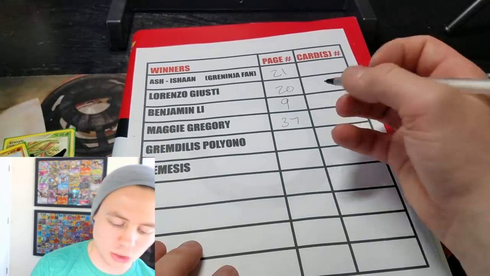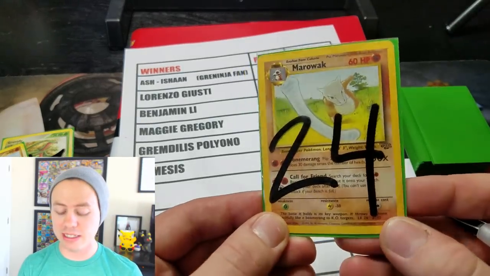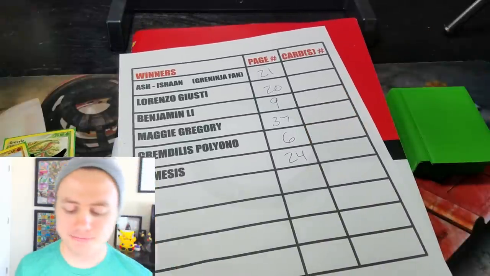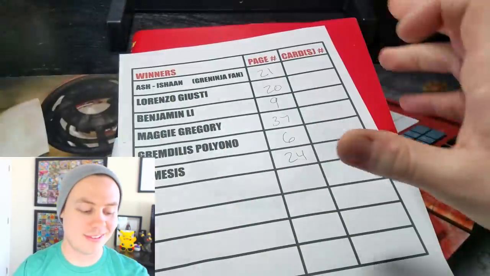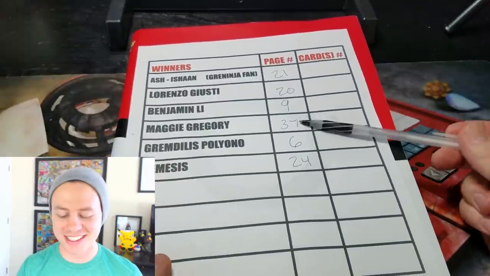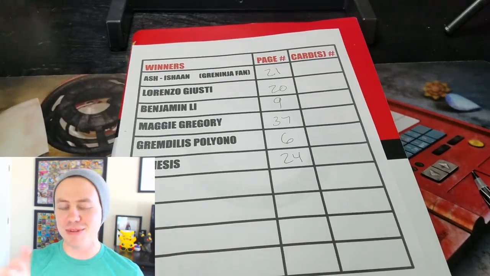Page 6 goes to Gremdillis. Nemesis, your last, but not least, page 24. A lot of 20s here. All right, so I'm excited for all you guys, but I'm really excited to see what Maggie gets, okay? All right, so here we go. Time to spin the wheel.